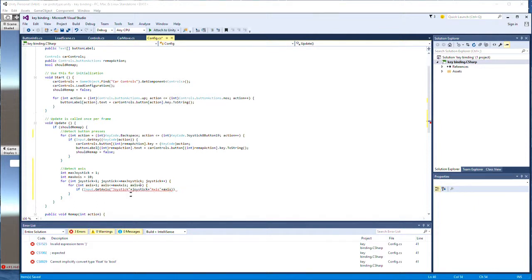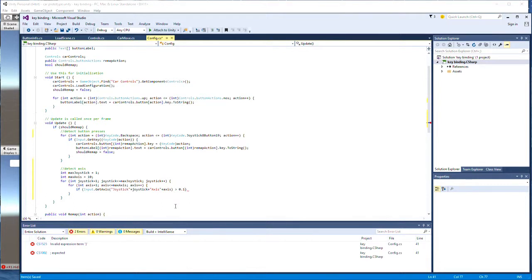So this will pretty much go through joystick 1, axis 1, and in the next loop, it'll do joystick 1, axis 2, so on and so forth. And it's going to try to get the value of this axis. So we want to detect to see if this axis is going to be greater than 0.1. The whole point of detecting axis is the axis could be any number between 0 and 1.